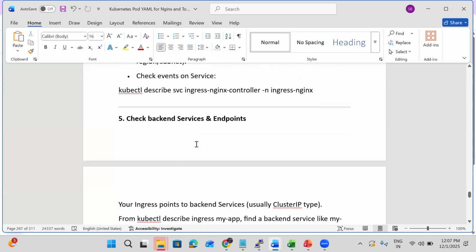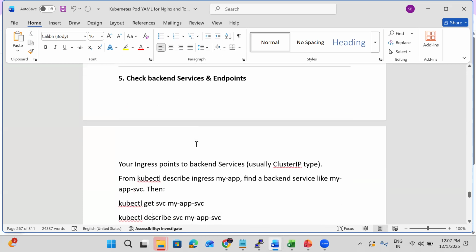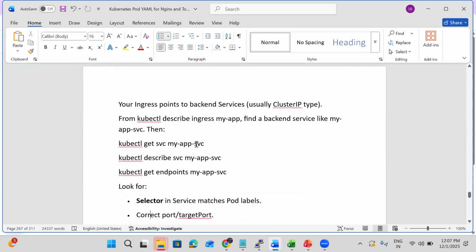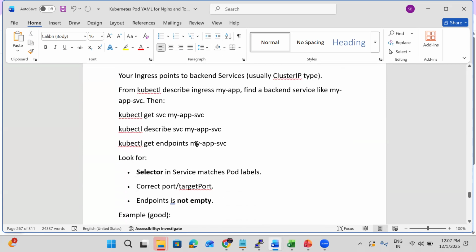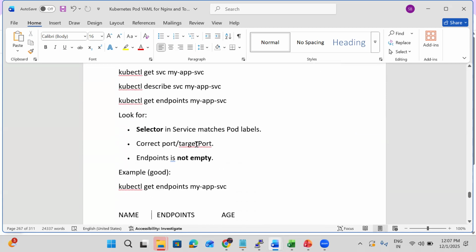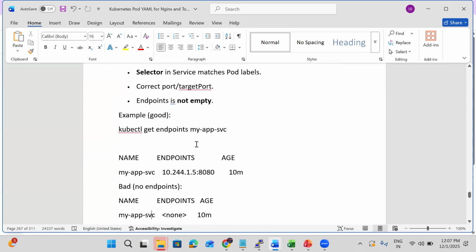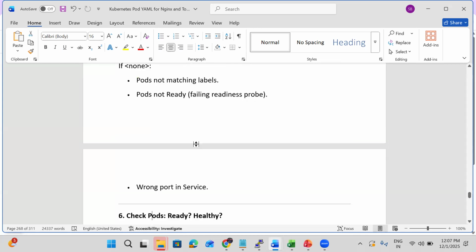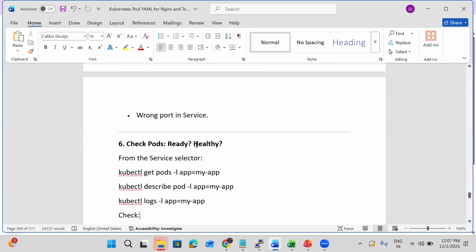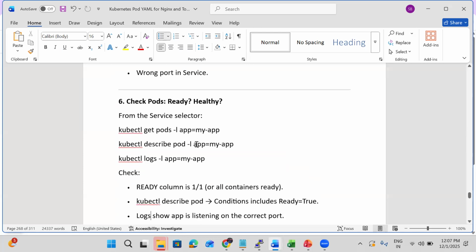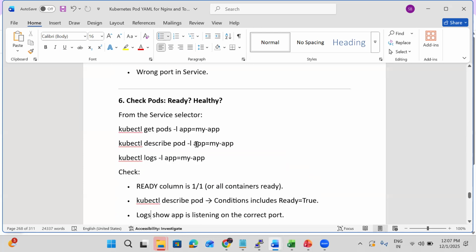Describe that service and see whether endpoints are there or not. If the endpoints are empty, it means the application is not able to communicate. At the pod level, check that pod-to-service matching based on the same selectors is there or not.